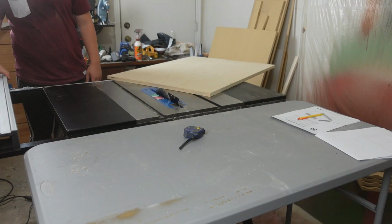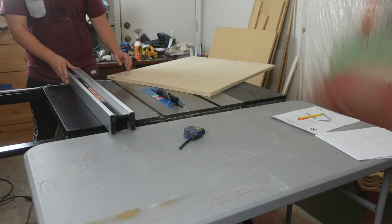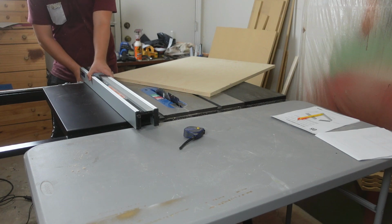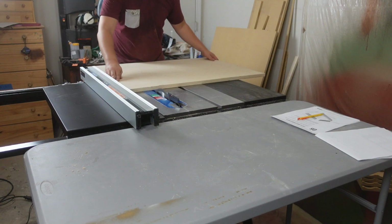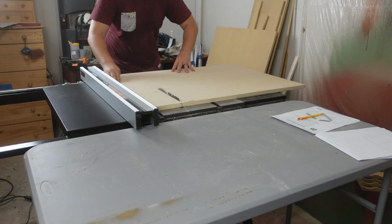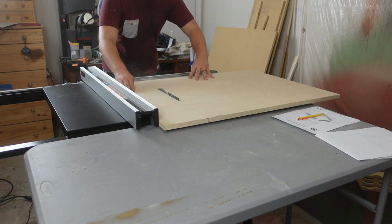So we had to invest in a proper table saw. We realized right away this is not gonna cut it. So we went out and bought a Delta table saw, which I'm super excited to show off. If you clamp down that guide, it just will not move. It's freaking awesome. It also squares itself. When you pull down the lever, if it's not 90 degrees, you don't have to measure the back and measure the front to make sure they're the same. It's gonna square itself up, which is amazing.